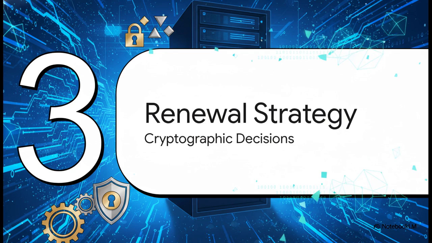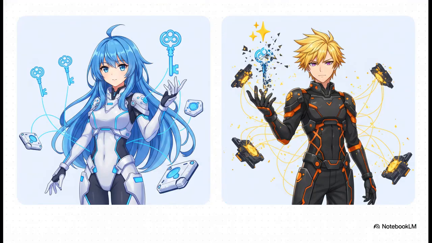All right, part 3, renewal preparation and strategy. We have some serious cryptographic decisions to make before execution. Here's the million-dollar question before you start. Do you renew with the existing key pair, or do you generate a new one? Renewing with the same key pair is going to offer you maximum compatibility. The subject key identifier stays exactly the same, which means all your previously issued client certificates keep their trust paths perfectly intact. For routine renewals, this is highly recommended.